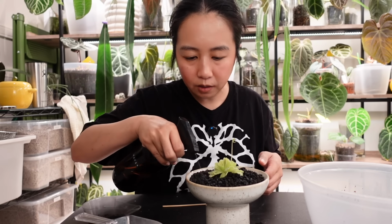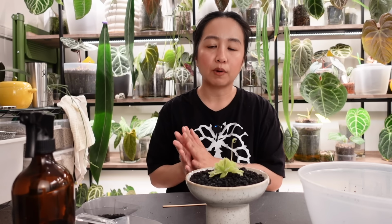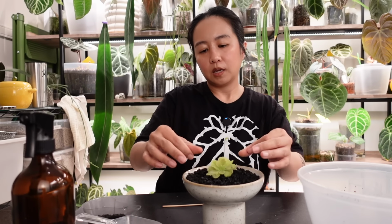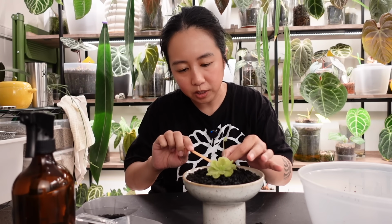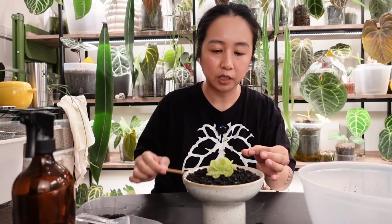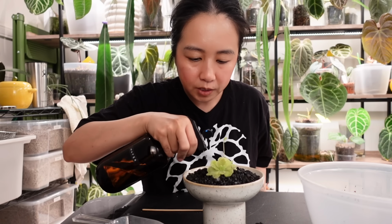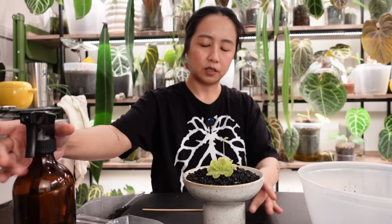I hope it doesn't get angry at me, because this isn't filtered water. I was reading a thread about pings and carnivorous plants yesterday on Facebook, and some people were saying, oh, I never use filtered water on my carnivorous plants and they're fine, but I really do think it just depends where you live and how hard your water is. Mine is not very hard at all. We actually have really, really good water here in Vancouver. But still, I'm not wanting to take any chances with this ping.